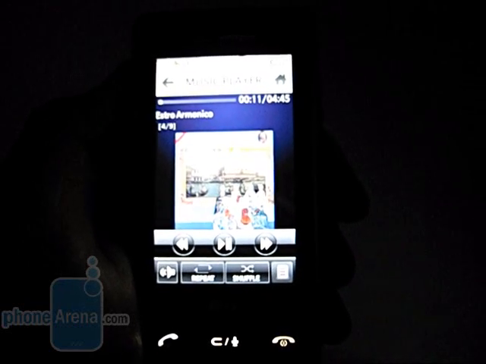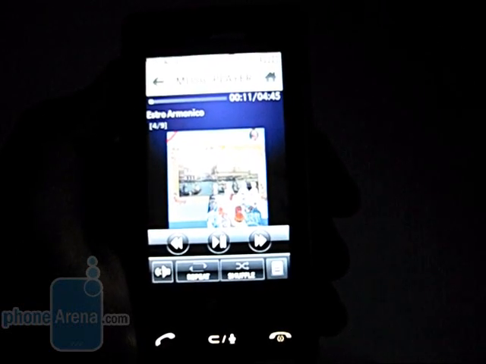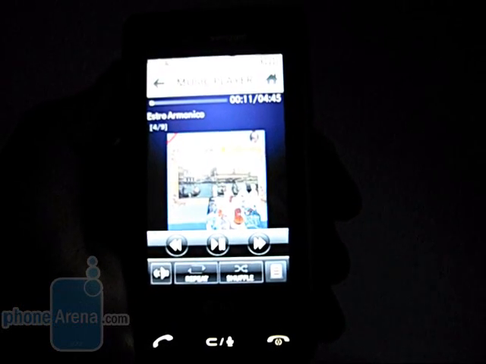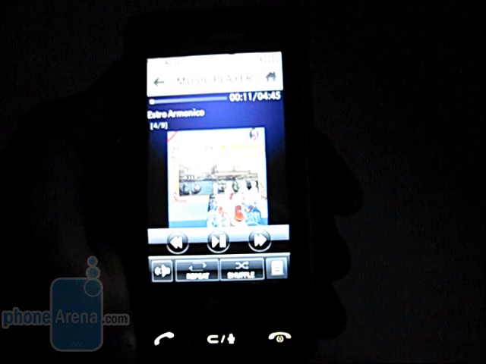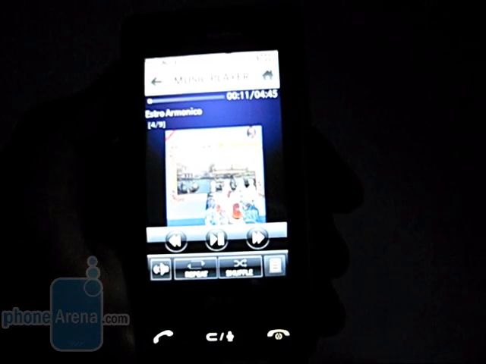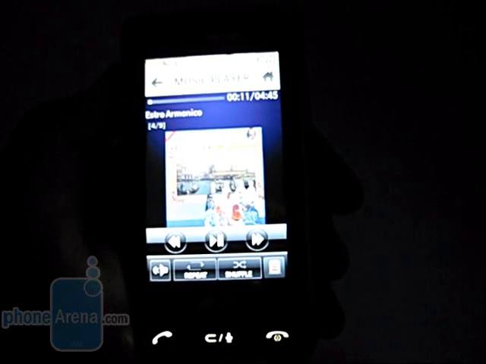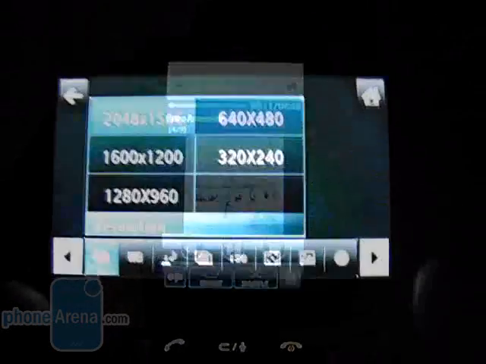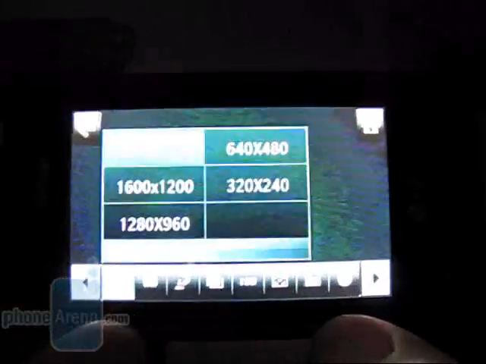The only downside we experienced was that the speaker is located on the back of the phone next to the camera. When the phone is lying on a desk, the music sounds muffled, but turning it over solves this design flaw. You can also use standard wired earbuds with a 3.5mm headset jack or a wireless headset using stereo Bluetooth. The 3.2 megapixel camera is one of the best that we've seen from a Verizon device.